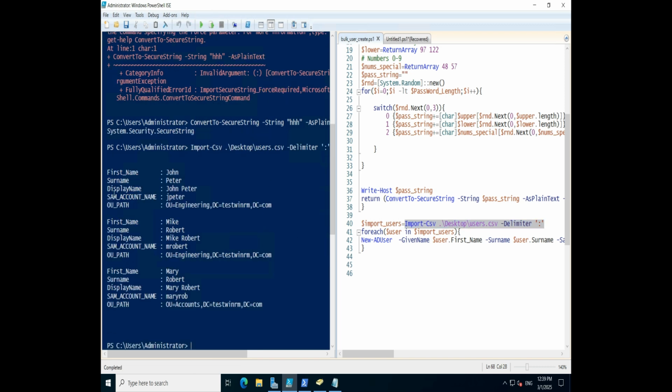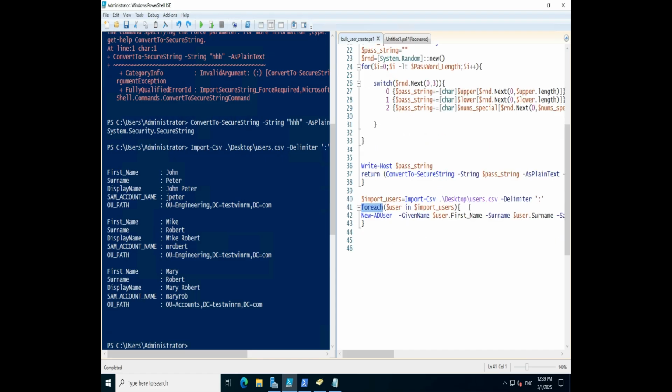You see, it read the file and converted it into PowerShell objects, so it's a collection of PowerShell objects. As we know in PowerShell, we can use foreach, and even a while loop, to go over the collection. So I'm using foreach. You could use a for loop also, as we have seen above, but I'm using foreach. My import user is my collection, and it has 3 users with these properties: first name, surname, and OU path. In each loop I will have this user variable, which will be the PowerShell object during that particular iteration.